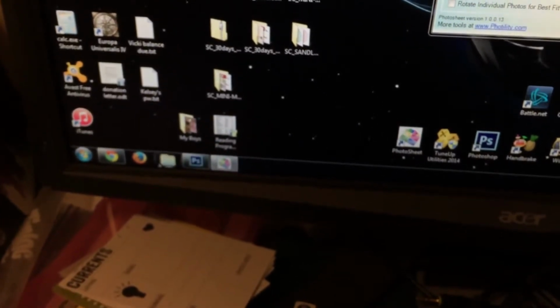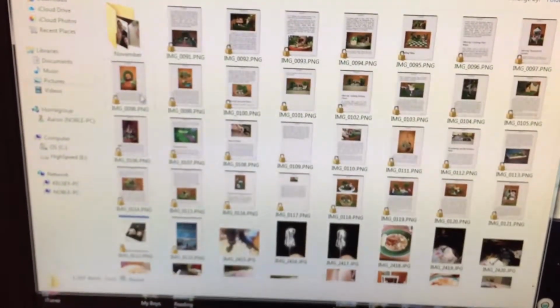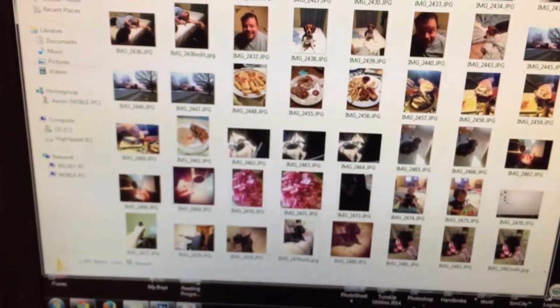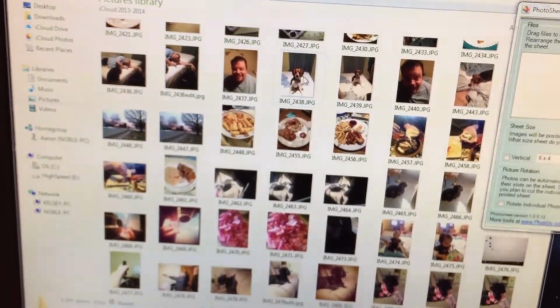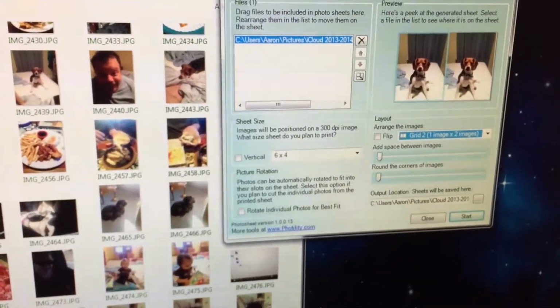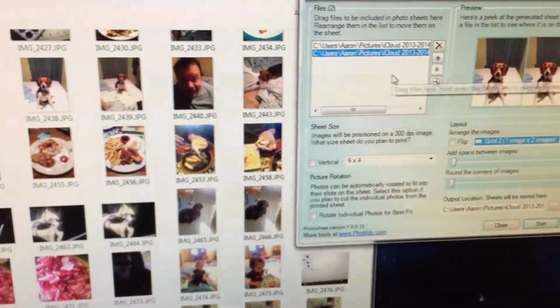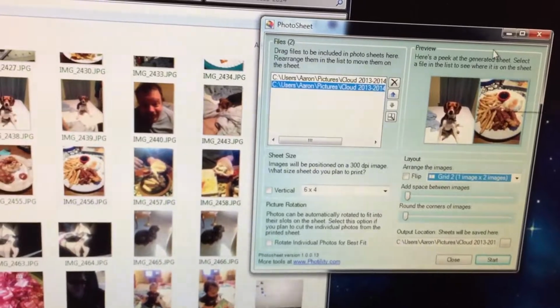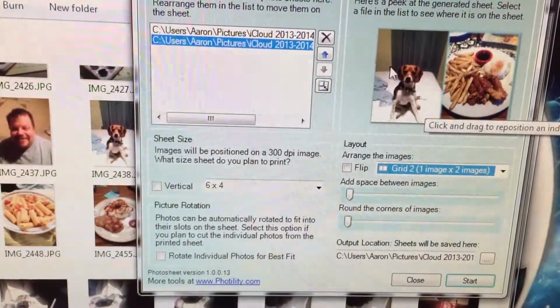I just prefer doing it the regular way and cutting them manually, so I don't have to worry about that. Okay, so then I will go down here to my pictures, and I'll just choose a picture that I know that I've already done. So basically all you do is select this photo of the dog, and I just drag it and drop it, and that's not going to change anything in your folder, it's just going to move it over here. And then I'll pull another one, and there you've got 2 photos, 2 3x4 photos.